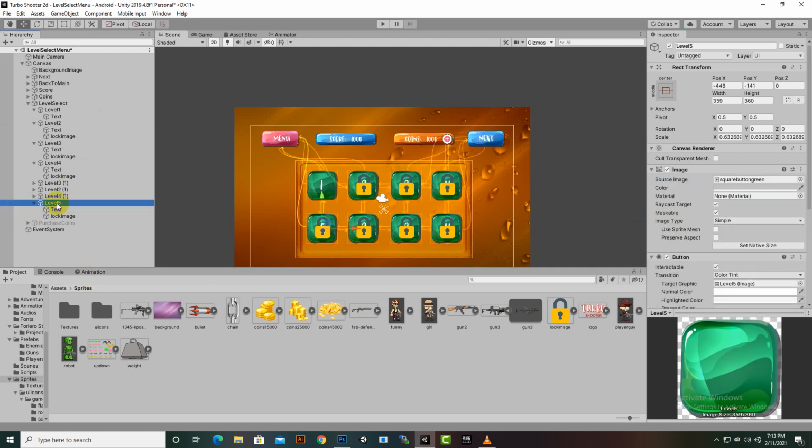Okay, and we will just move this level to after level 4. Okay, not inside level 4, after level 4. Actually I will just make it here again because it's becoming a sub of this level, so I just bring it here again. And now we can select this level, which will be level 8.